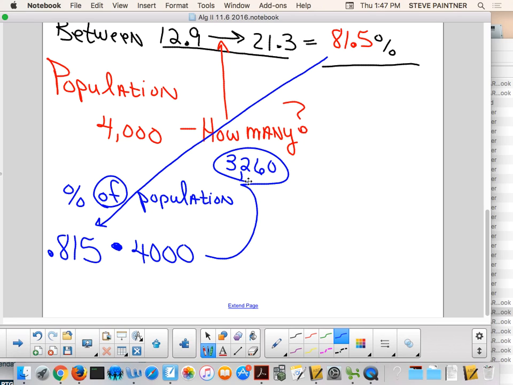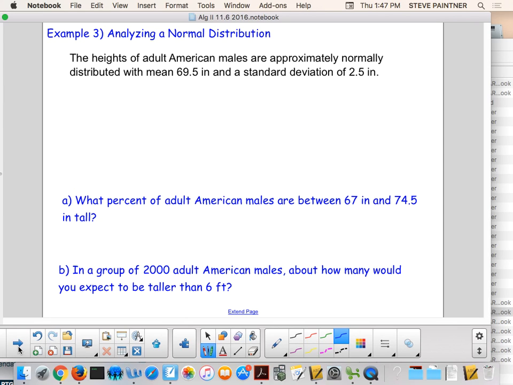Good job. Now, the next problems, they're all kind of the same. I just want to see you do it without any help, okay? This one. Do it. A, B. Get me some answers. Draw the curve.